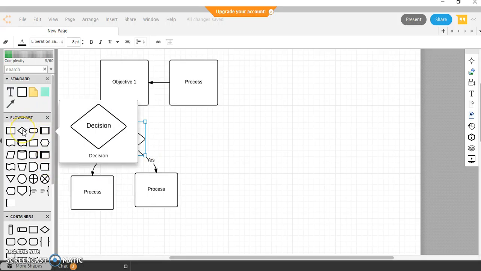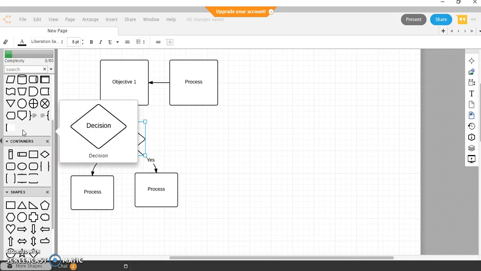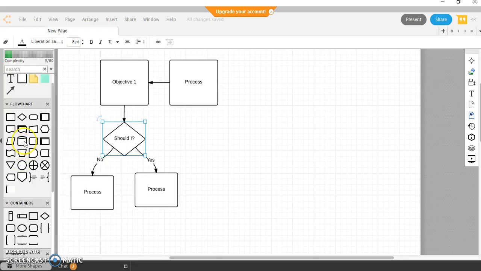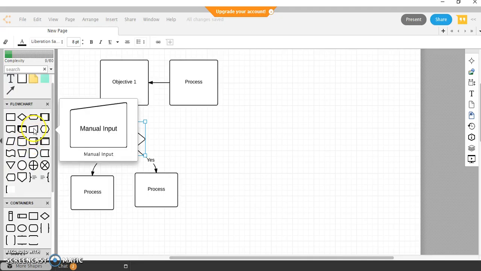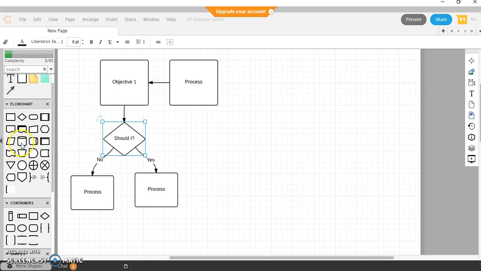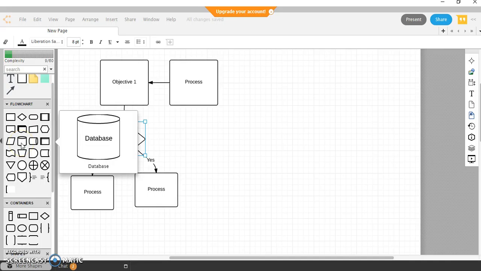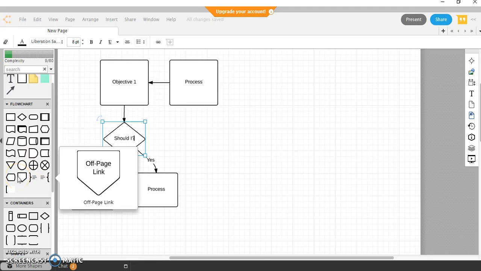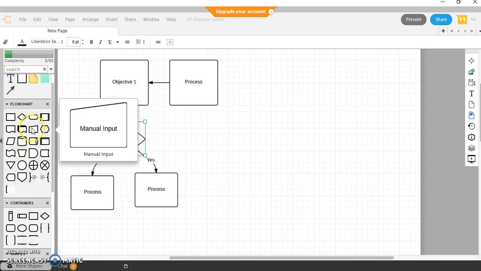Over here on the left, we've got all the different kinds of shapes and things that you can use in containers. They have them labeled as types of things, which is really helpful. If you want something to say, you make this decision and then you go to and choose this document, you can make it a document. Or if you're referring to a database, there's a shape for that. So it's a really helpful way to lay out any chart of any kind.